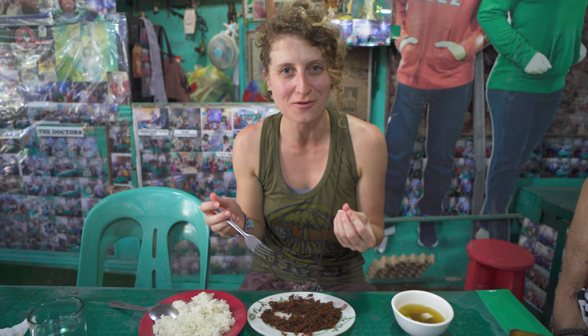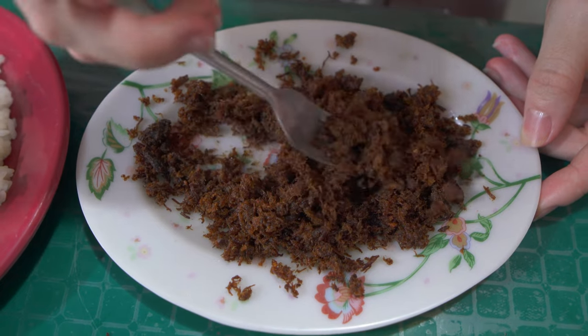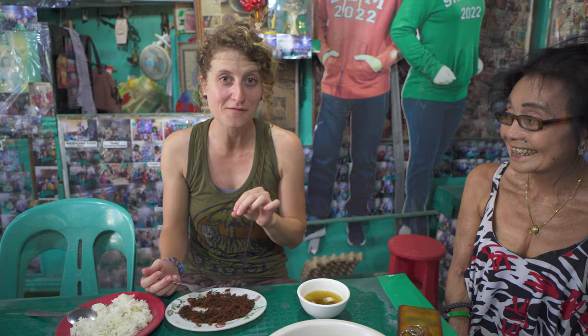That's quite crispy. Crispier, I think, than I was imagining. I thought it was gonna be crispy, but that's really nice. You can taste all the little individual pieces of the fried meat. Very nice and crispy. I love that crisp. And the flavor of the calamansi, masarap. Very nice. Yes, adds more. Yeah, it adds a nice sourness to the meat. That's really nice.